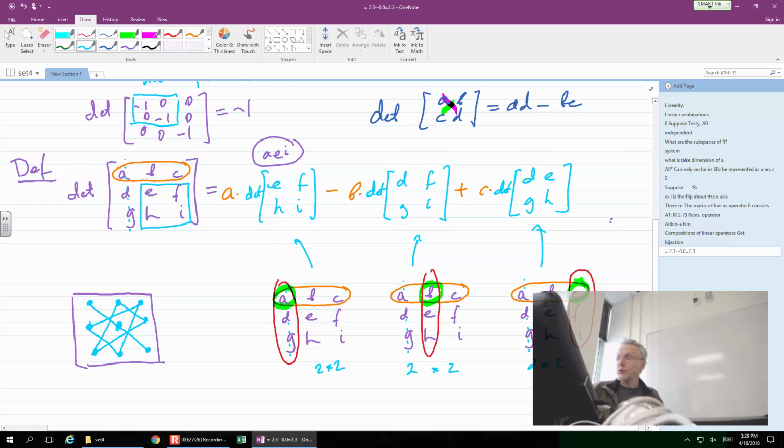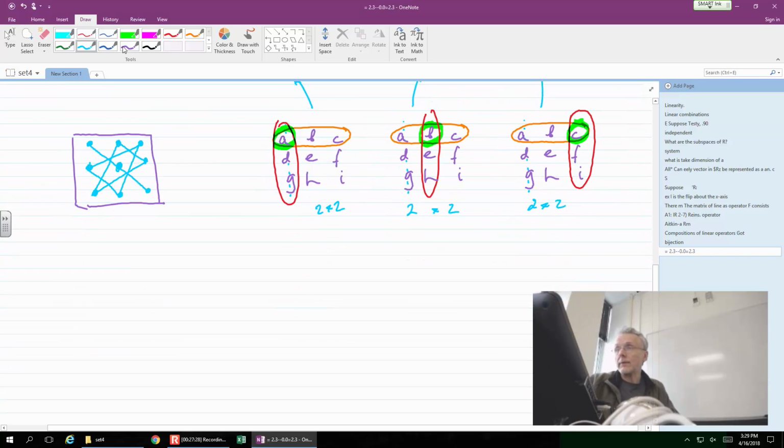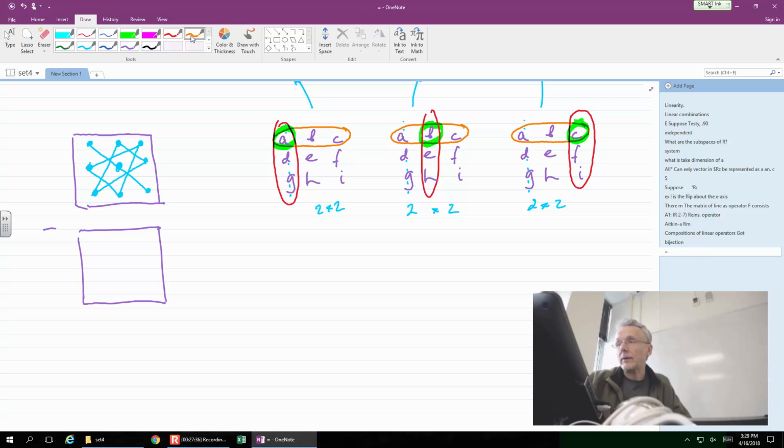Right? Then I reverse it. And that is where the minus sign comes from. So positive followed by negative, like this. So I have, once again, these are my 9 entries in the 3 by 3 matrix. And then what do I do? I take these first, and then I take those, like this, and finally these.